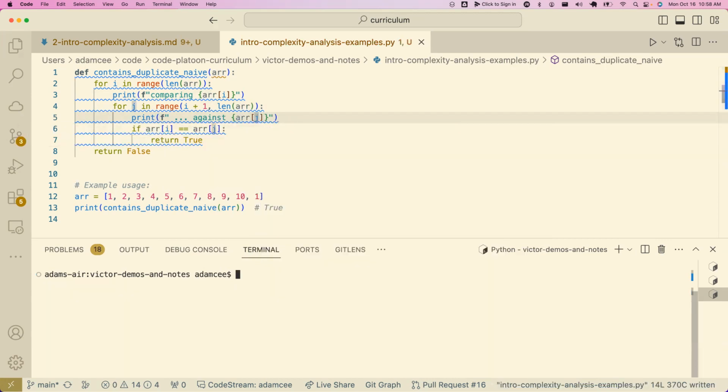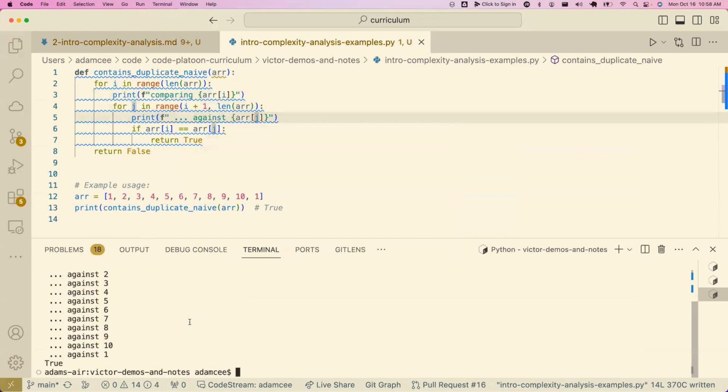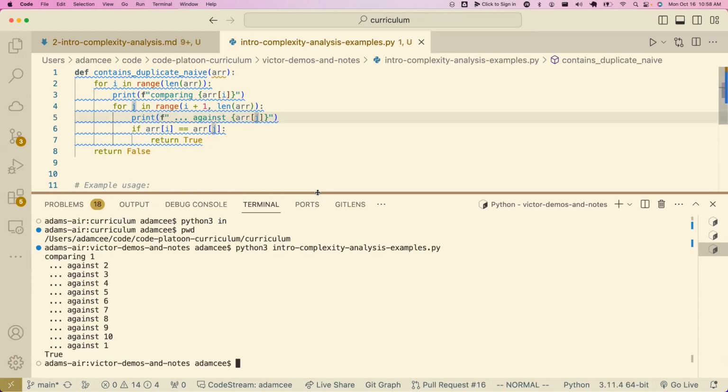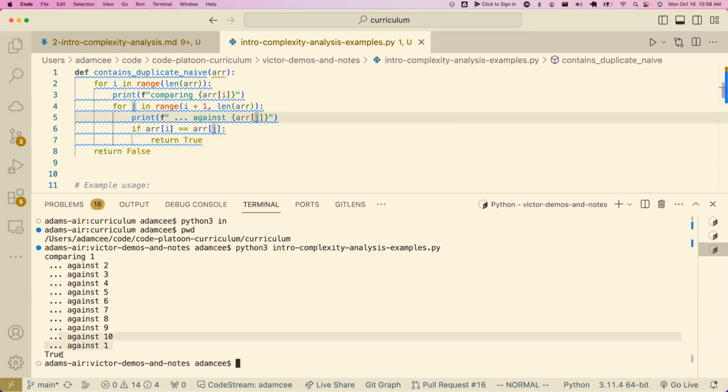And if I didn't screw anything up, there we go. Comparing 1, that's our outer loop. And here's our inner loop against 2, 3, 4, 5, 6, 7, 8, 9, and then finally 1, and finally we get true.